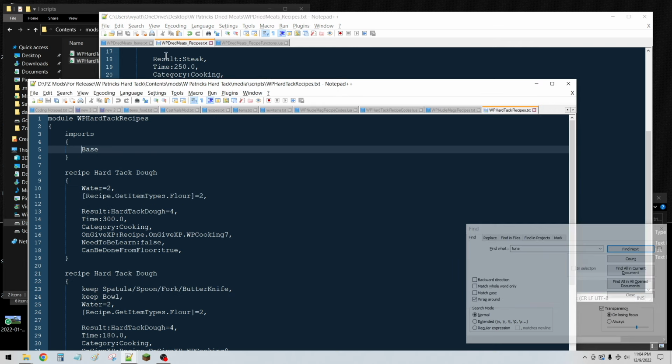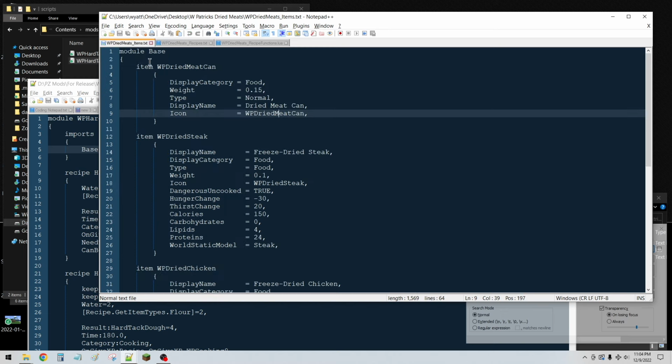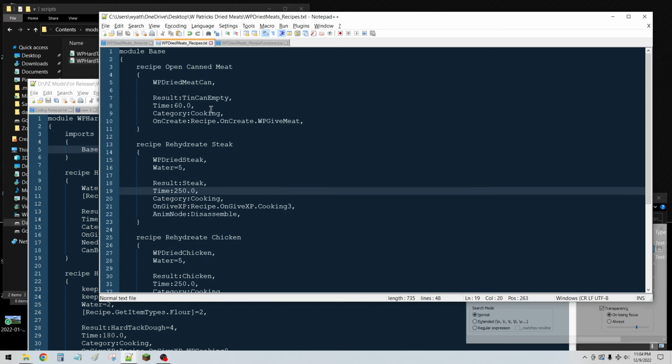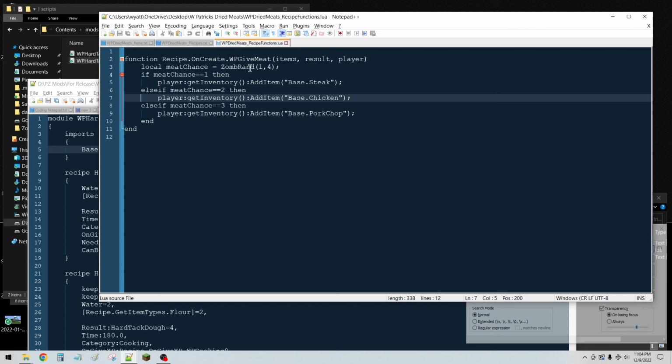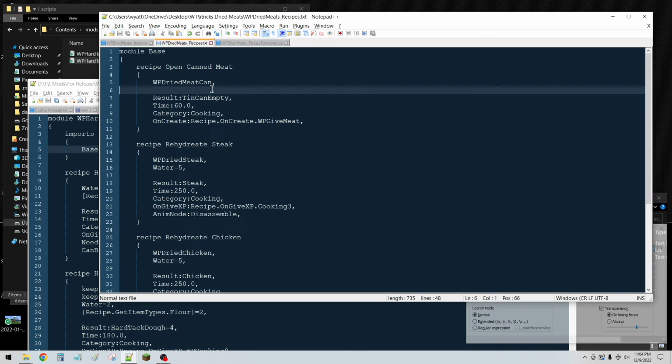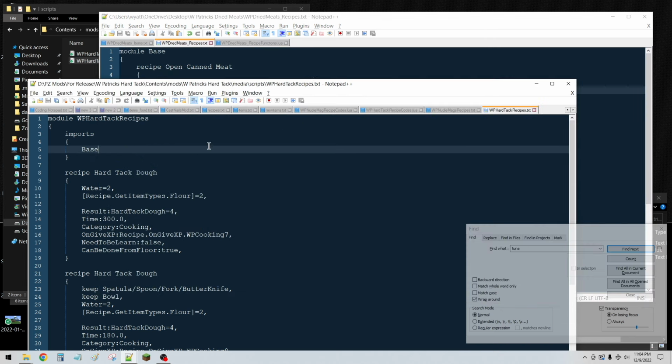Now the mod pretty much has those files. That's all we need in terms of the coding, is to introduce the items and say, hey, these exist. To introduce the recipes and say, here's how to make the various things we want to make. And then the little functions and things, right? So this is pretty small. The only function we need is one to randomize this. We're going to forego the function for the thing and just keep the tin can. So I think that's good.